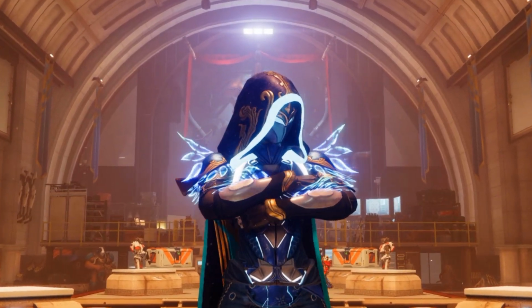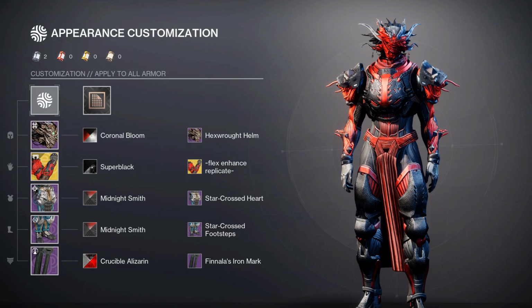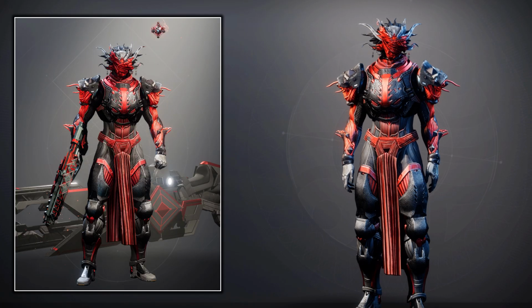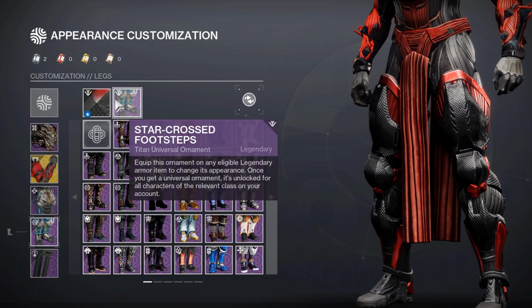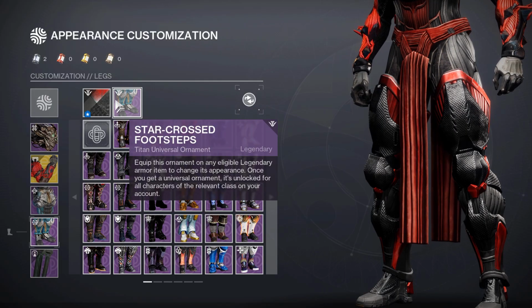And now it's time we move on to the Titan fashion. This first Titan set I made uses the most popular SIVA ornament, which is for the Symphoseps exotic, using the Hexwrought helm to match the SIVA sticking out of the arms, and the chest and boots are from the Starcross set. I wanted to show and use this set as it's been sold recently for Bright Dust, so more of you will be able to use this.